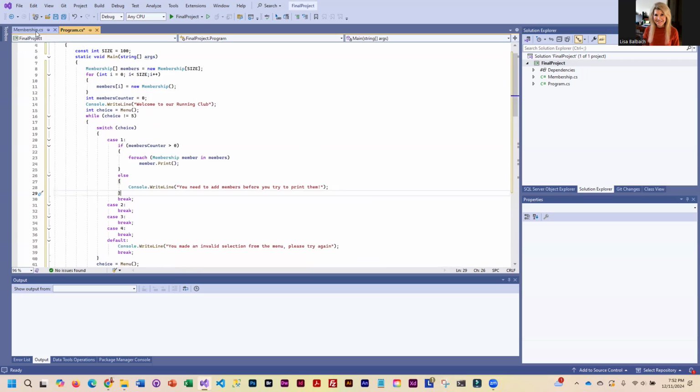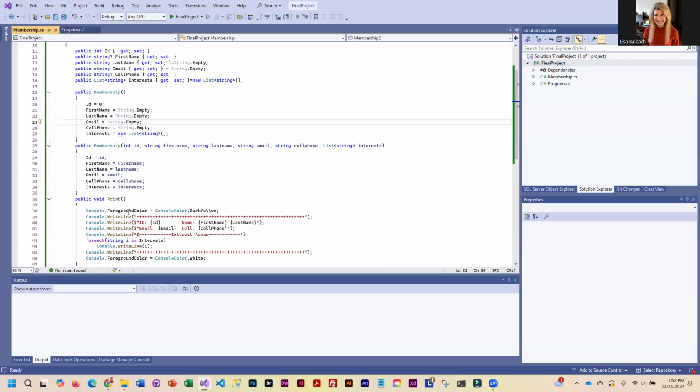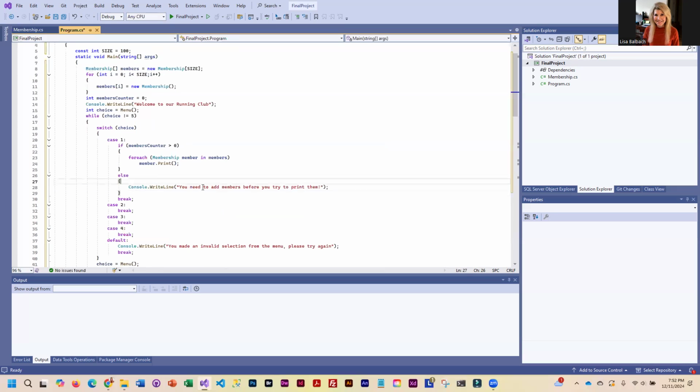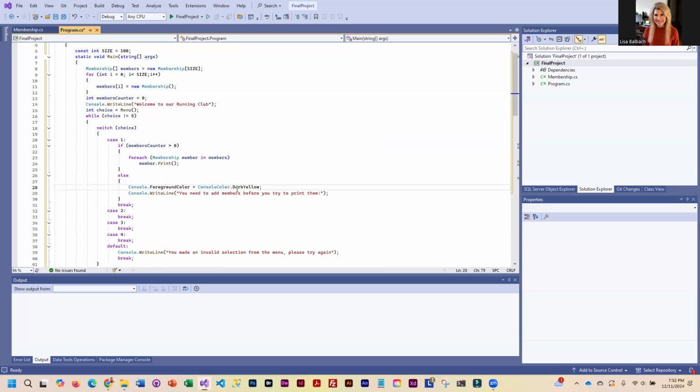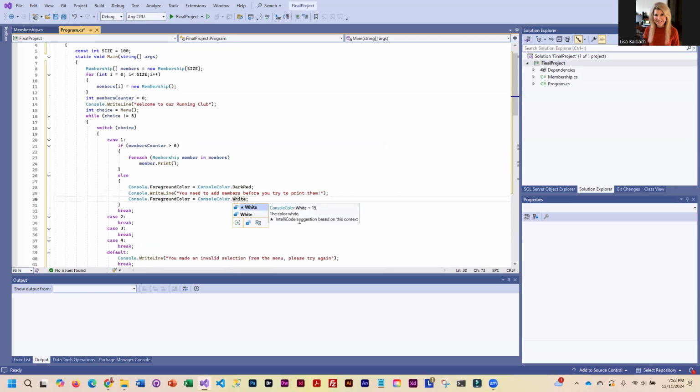All right, so let's go over here, grab our little foreground color. We'll paste it in here, dark red. And then we'll change it back to white down here. Okay.